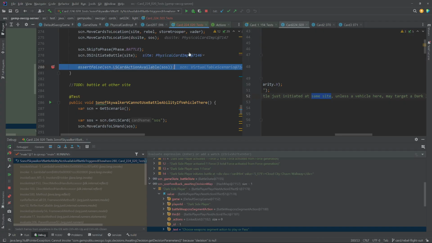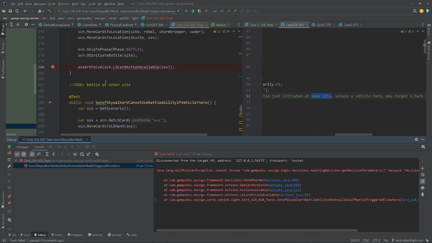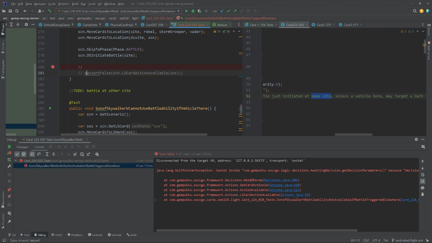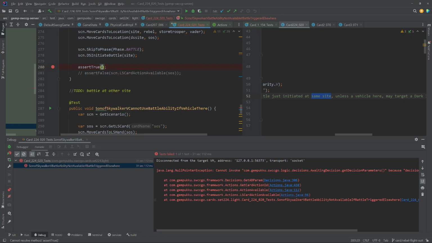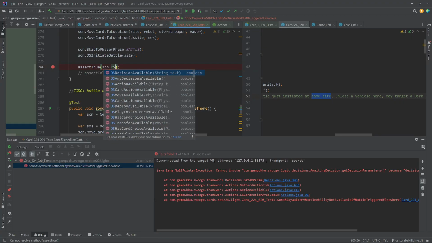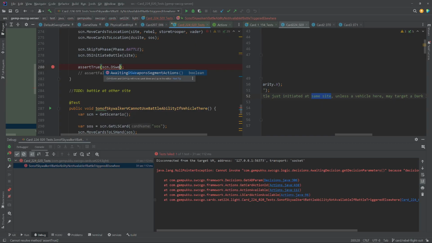I'm going to kind of imply the change here. I think a better choice would be to go in here and actually fix this so that it does not fail the way that it is. This shouldn't be throwing an exception. It should just say there is no action available for light side. But for the purposes of the stream, let's just comment this out, and I'm going to instead do assert true scene dot dark side weapon awaiting dark side.